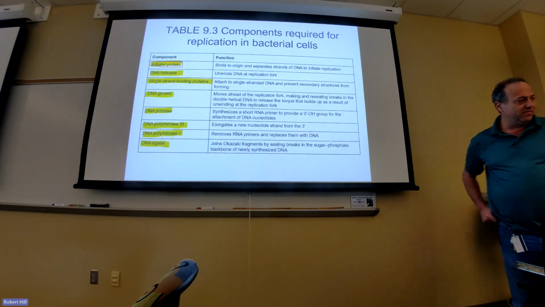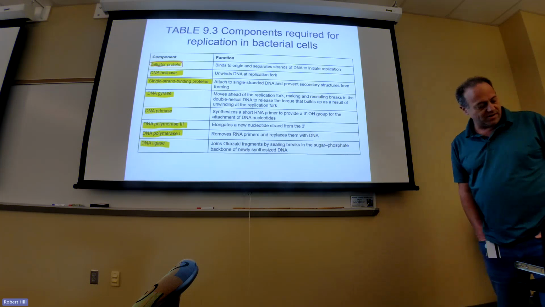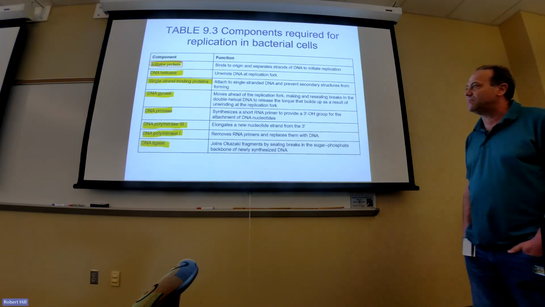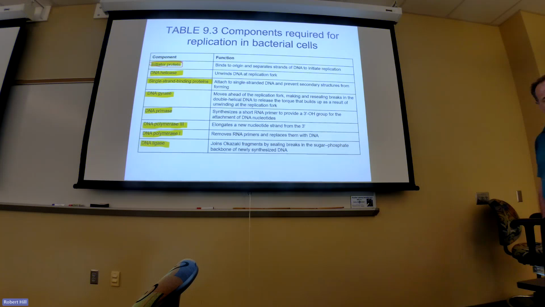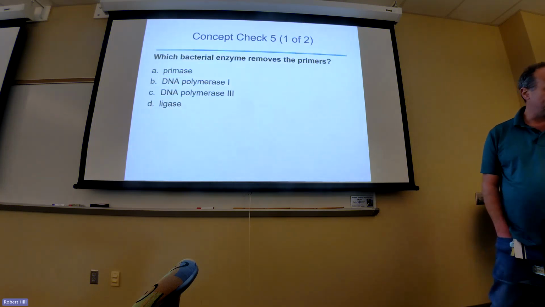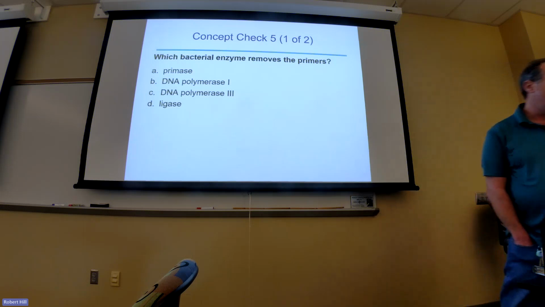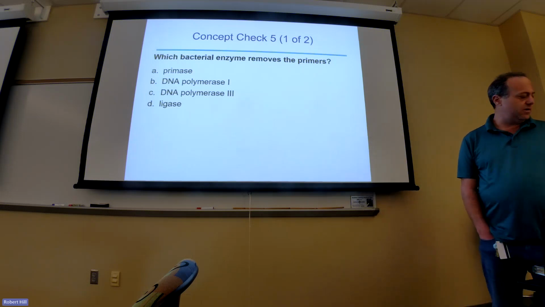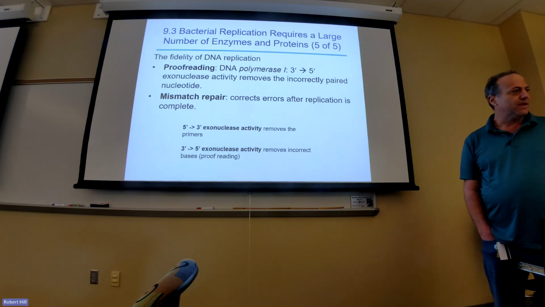All right, a lot of tables in this chapter, giving a lot more information than necessary, but this is just summarizing all of the enzymes. Be sure you understand the initiator protein and what it's doing. You need to know all of these enzymes, but the initiator protein hasn't been mentioned in a while, which is why I circled it there. Any questions about any of these enzymes? Anyone not understanding them? Which bacterial enzyme removes the primers? Only one, right? Okay.